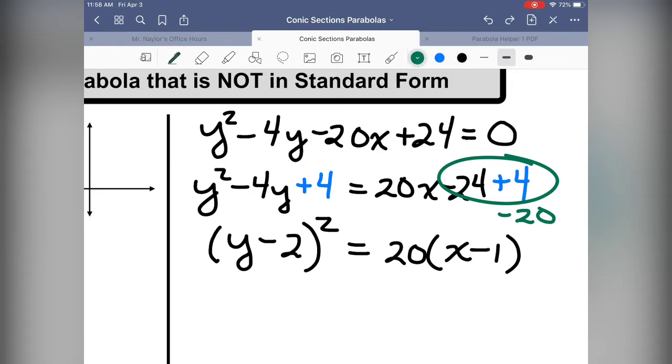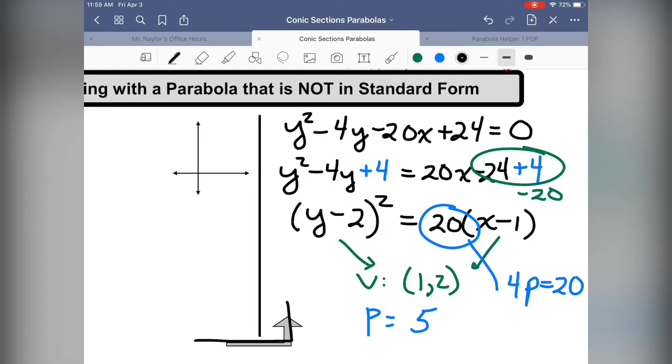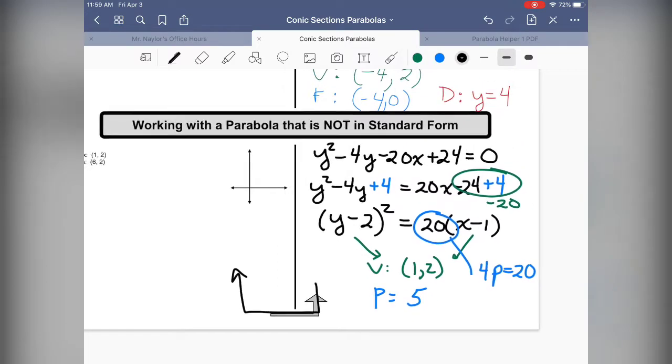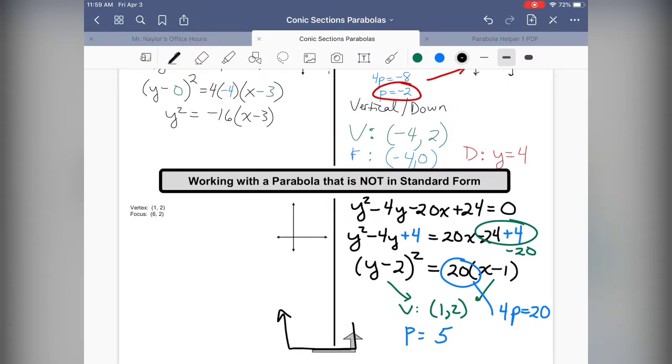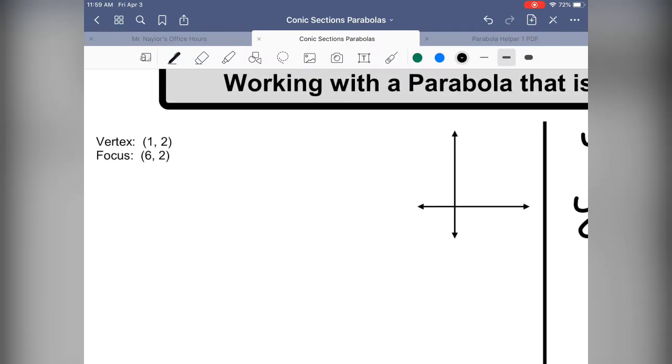I think the idea I had with this problem is that then I can very quickly grab the vertex, of course the vertex being at (1, 2), and we can also deduce the p-value. Now don't say that the p-value is 20. Do say that 4p equals 20, so I'm able to get my p-value even here to be 5. And I'm not really sure why I have this arrow pointing this way. Maybe we should actually point it this way, because we want to show you how that information matches up with what's given over here.